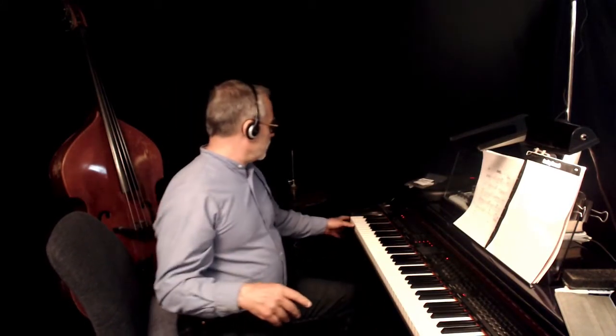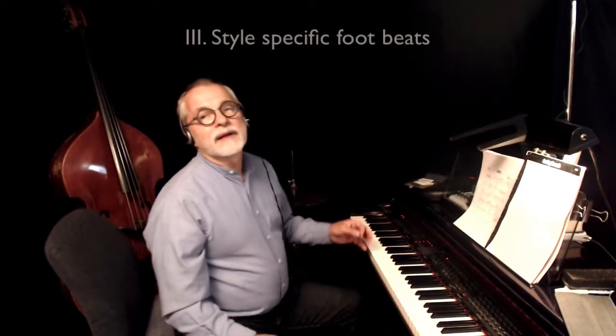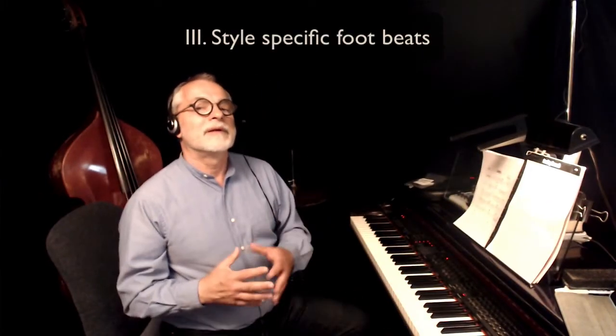So that's how you develop the technique. Start by walking down the street, and then walk anyway, but take your right foot off the noisemaker, and then experiment with just playing the 2 and 4 in your left foot while you play your favorite music. So we've looked at how to set it up. We've looked at how to develop it. Now let's look at how to use it in a little bit more style-specific way.